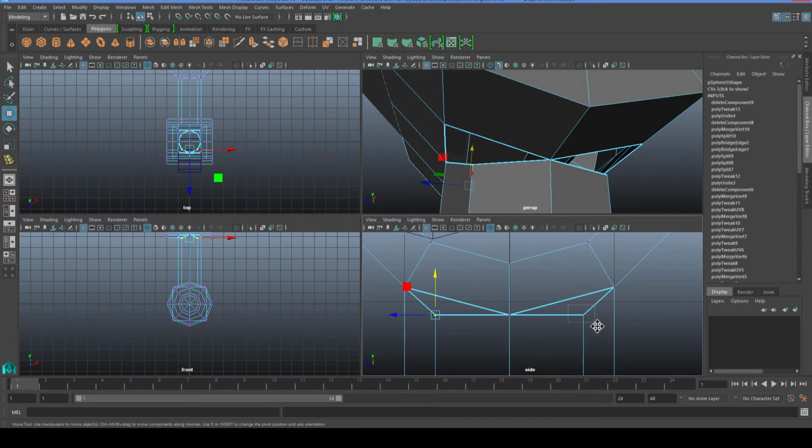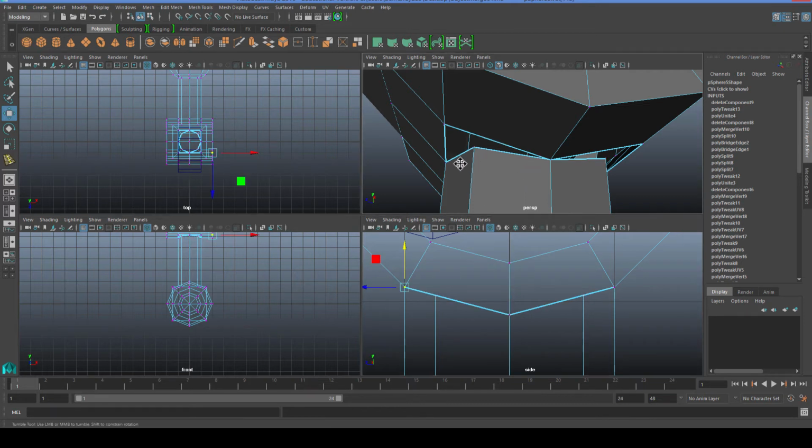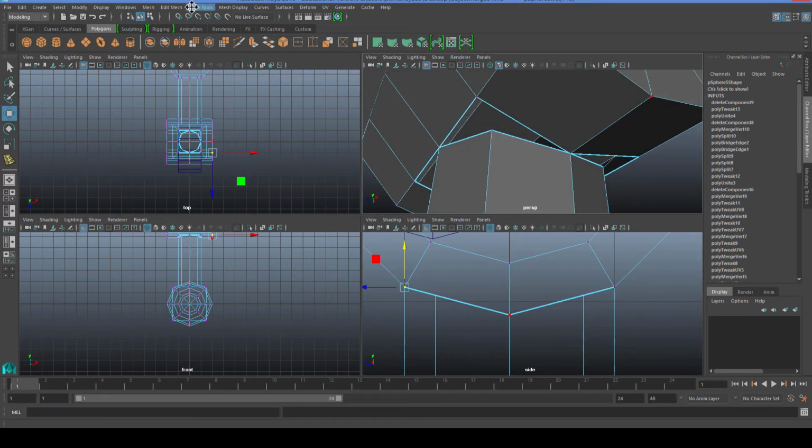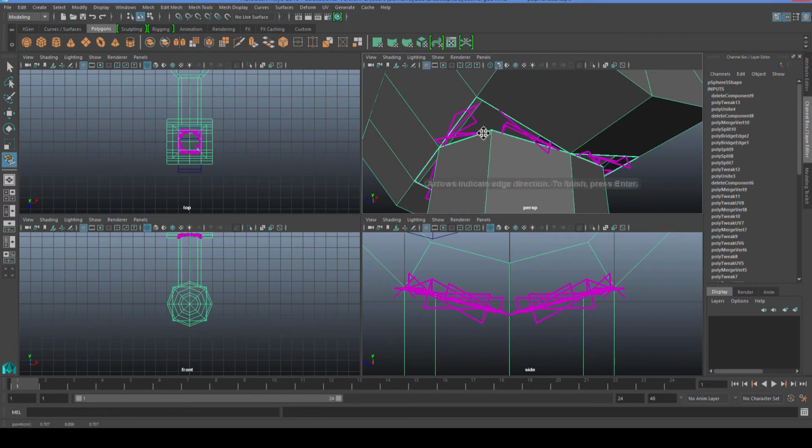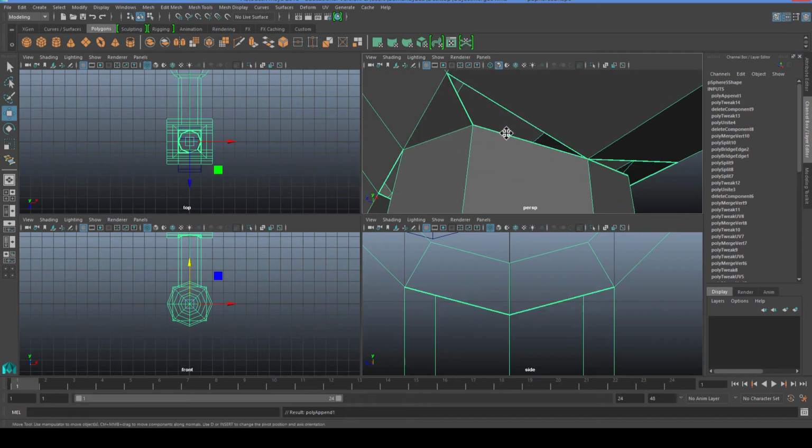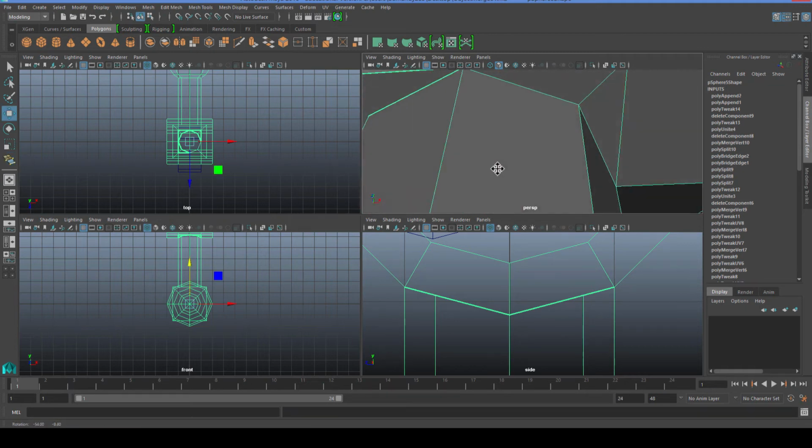Select those points that are a little low and then pull them up flush. And then use the Append Poly tool and click on an edge to another edge, hit enter, and it will create a polygon to fill that hole.